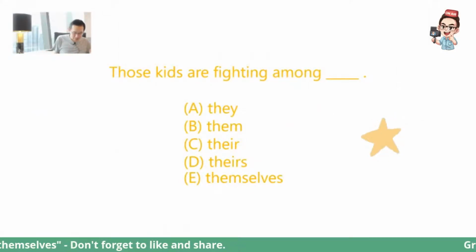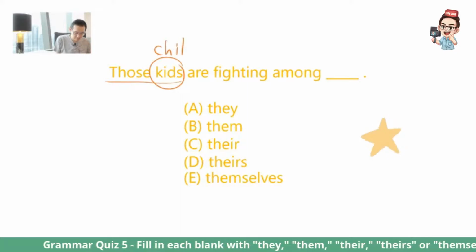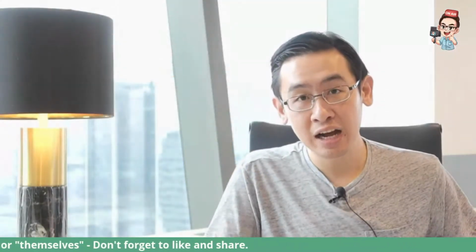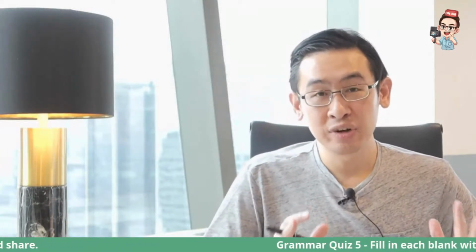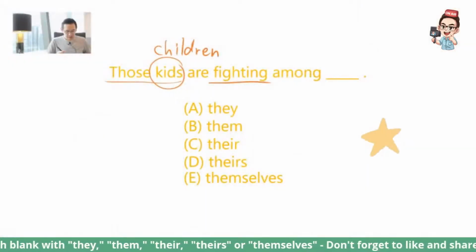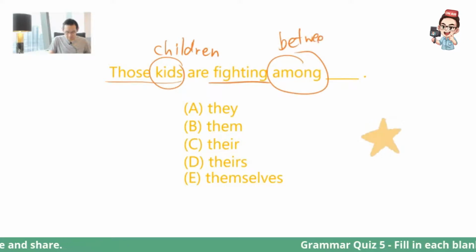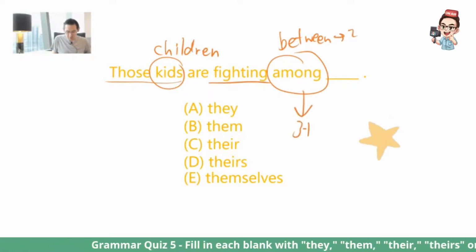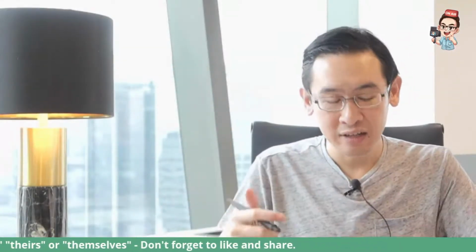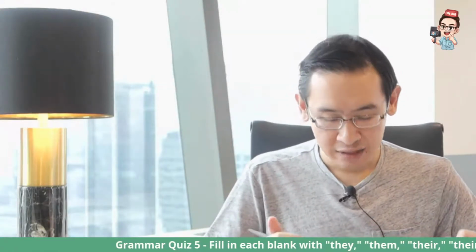Right, let's look at the meaning of the sentence first. We are talking about those kids. Kids are of course young people, or we can say children, and they are fighting, maybe arguing. By saying fighting, it can be arguing, shouting because they don't agree on something. Fighting can also be something more physical, like punching. Anyway, it says here those kids are fighting among. Among is the same as between, but we use between with two, right? If it's more than two, we use among. Those kids that we are talking about, we say those, so they are far away from us. They are fighting among blah, blah, blah. They are probably shouting, arguing, or maybe punching, kicking, and then among what?